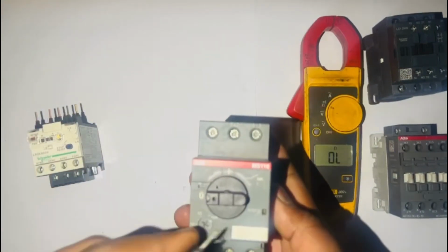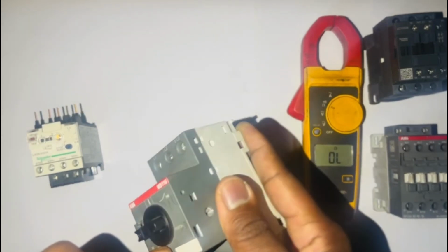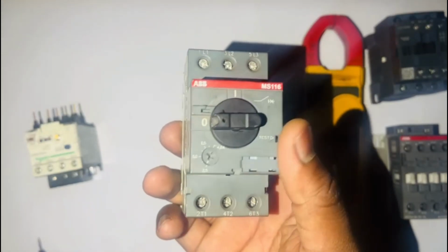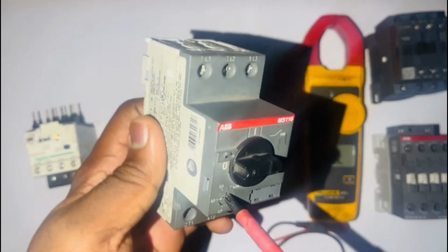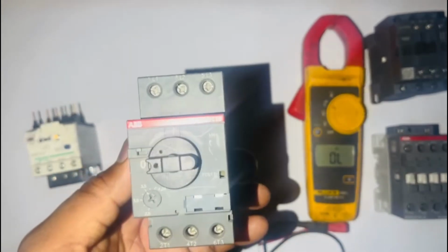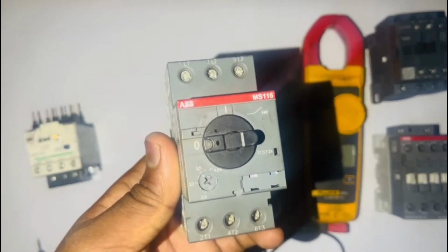An overload relay is a safety component that protects an electrical motor from a continuous high current load, preventing it from overheating. On an overload relay, we have a trip indicator, a manual and an auto reset, and we have an adjustable current setting or trip class selector, depending on how you want to name it. You can adjust it with your screwdriver to your desired current. A trip test is used to simulate the overload circuits.